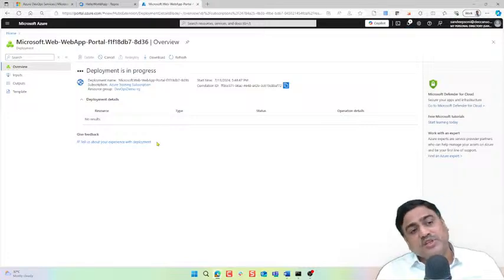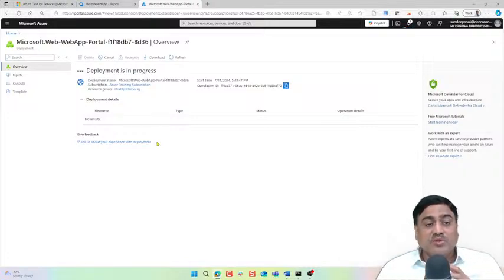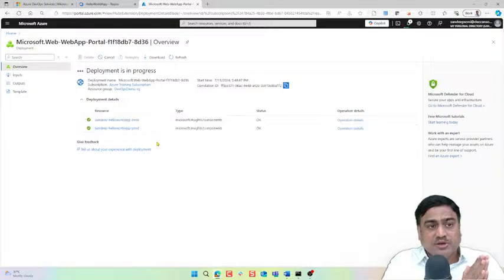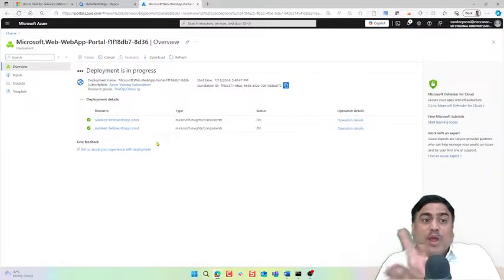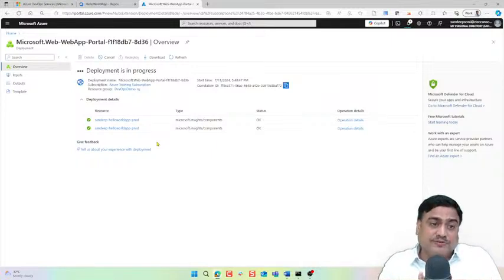The purpose of the staging would be that with zero downtime, we should be able to do the deployment. So when we have a new version of the application, first we'll move to the staging and then swap it with the production. So the production app service instance is going to have a slot. That slot I'm going to call the staging slot.